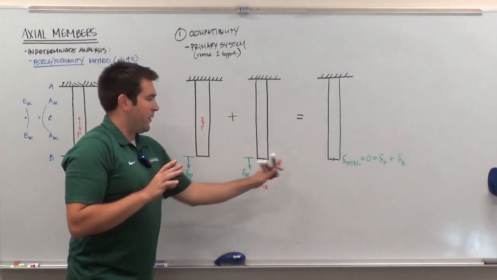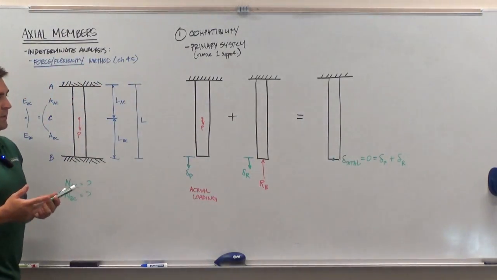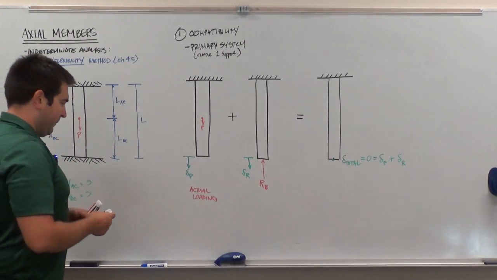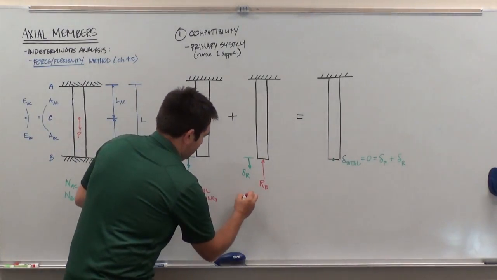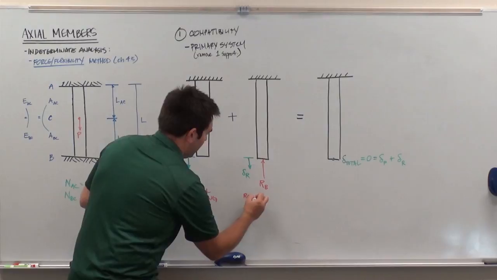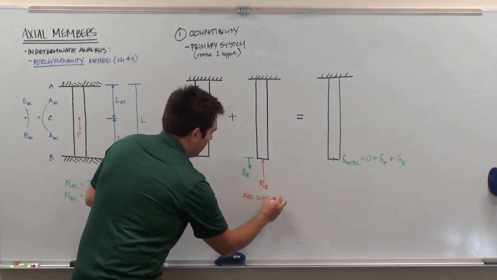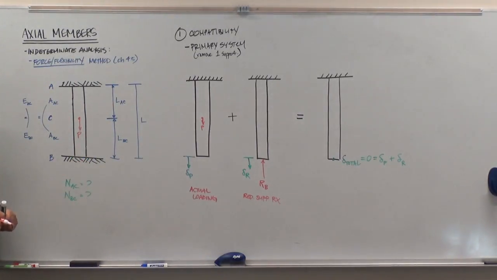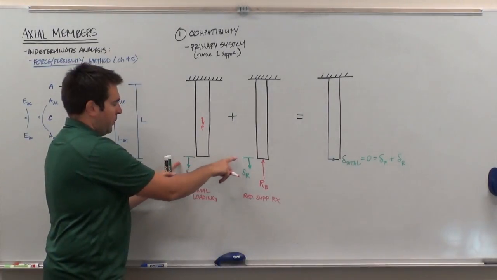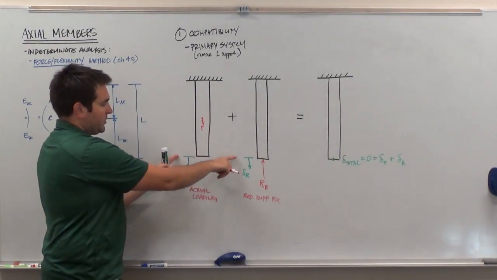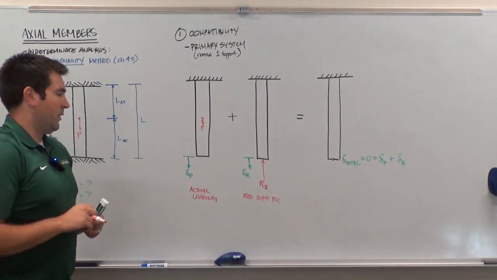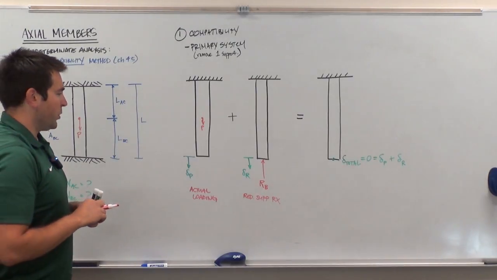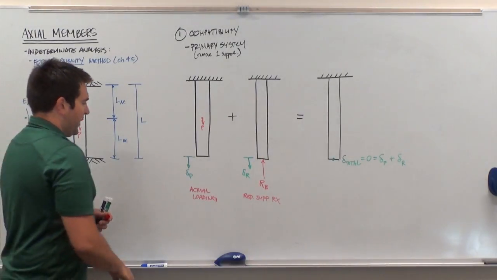All that we have right now is everything in terms of deltas, but I can use mechanics of materials to tell me what delta is going to be, what that equation is going to look like. Again, this is what we call our redundant support reaction, R sub B, and we apply it wherever we took away the support from the original system. We're keeping track of the deflection on both, and it's important for our equation that we assume the same direction for each of these. We're consistent, and we assume positive for elongation. It's very easy to make sign mistakes, and so we'll try to avoid that.